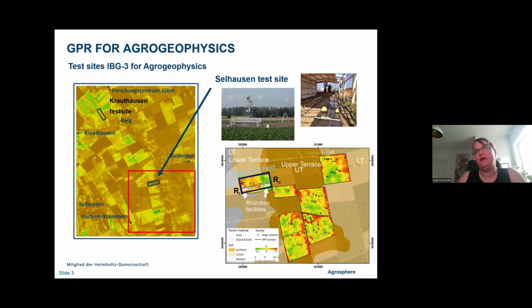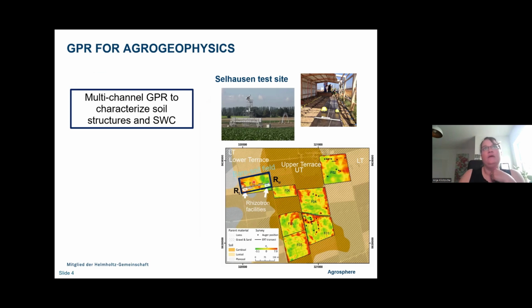We have here, a bit color-coded, some electromagnetic induction data, which gives us electric conductivity and already gives us information about structures. So we know that we have an upper terrace and a lower terrace here at the Sellhausen site. And you already see here with the images, with the colors, that there are domains with a higher value and some with a lower value. And these values are related to electric conductivity. And our so-called bare field, where we have done these investigations and where also the rhizotron facilities are located, has both of these soil characteristics included.